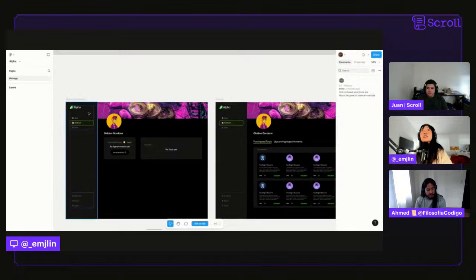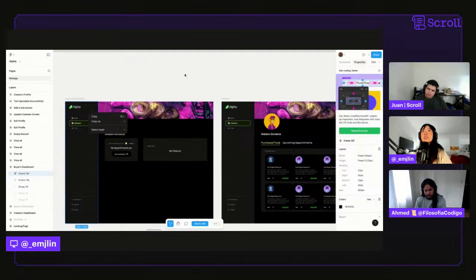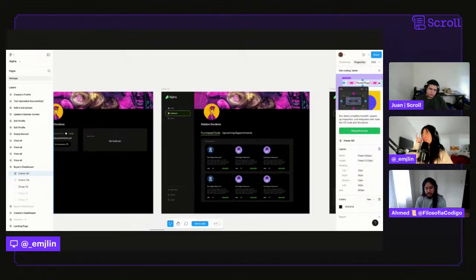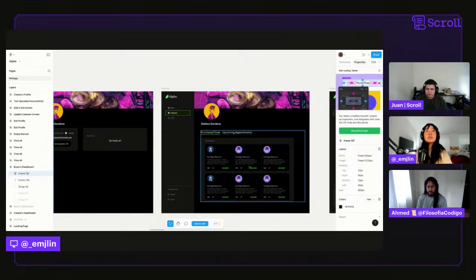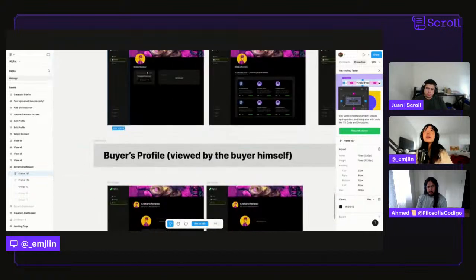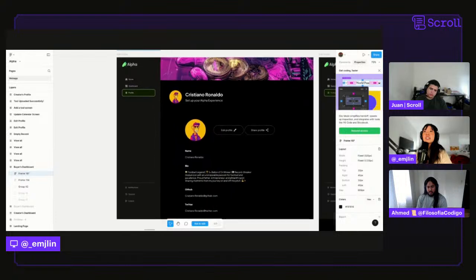So this is, what is this? The buyer's dashboard. Hmm. So no appointments, no tools. Okay, so I guess tools is just very broad. It could be time. It could be, if I have a PDF resource, purchase tools, top degen resource, upcoming appointments. I mean, okay, now that I get a better grasp of what the project is exactly, I think it is clearer.